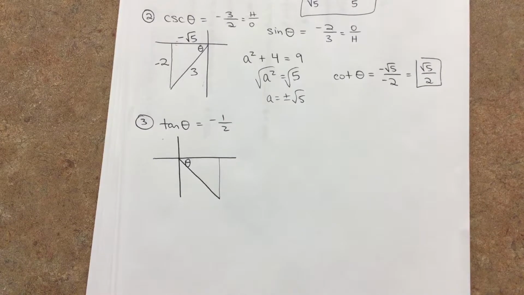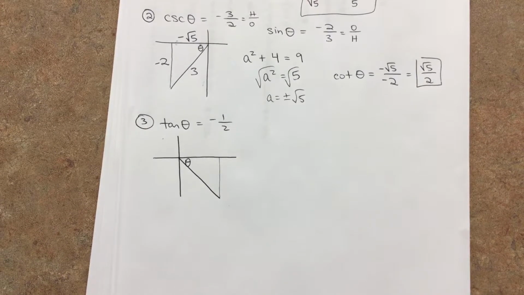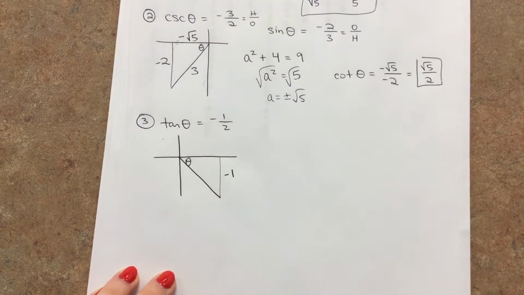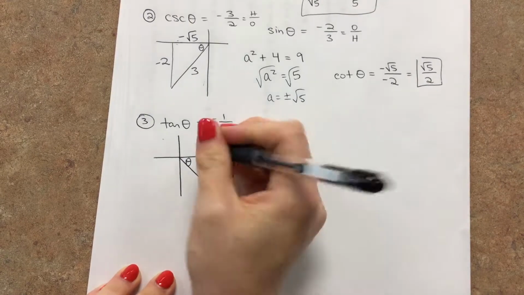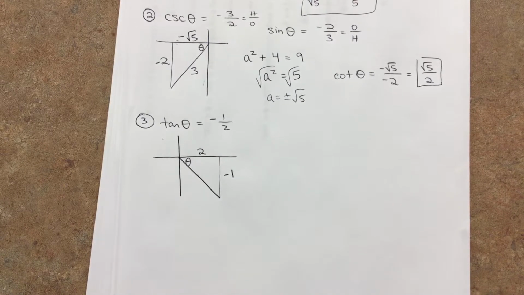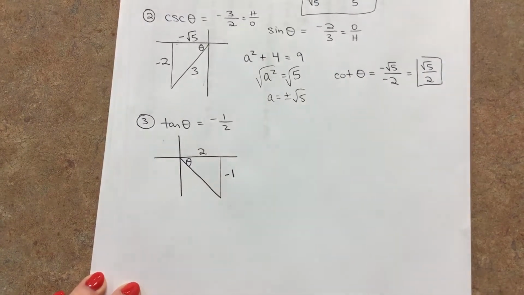Okay, so tangent. If you think SOHCAHTOA, tangent is opposite over adjacent. One of them is negative, but not both. Which one is the negative one, the opposite or the adjacent? The opposite would be the negative one, because here the opposite represents the y value, and the y value is the one that would be negative for the fourth quadrant. And the adjacent is a positive 2. So negative 1/2 could be negative 1 over positive 2 or positive 1 over negative 2. So it's up to you to know which one it is, depending on which quadrant I give you. So here the y value would be the negative 1, and the x would be positive.